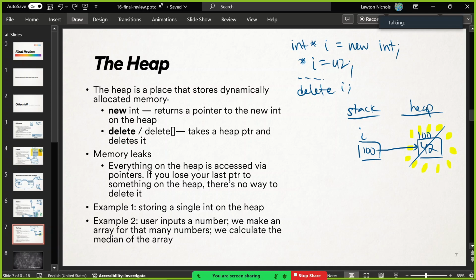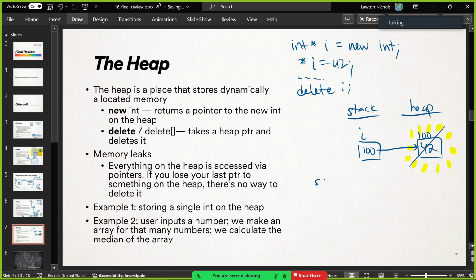So don't forget, if you want to have heap memory, you have to remember the address of where that is so that you can delete it later, because it's a memory leak to not delete it. I guess if you want it to last the life of the program, it probably should have been a global variable, but it's okay to not delete it, because once your program ends, all the memory for your program, of course, goes away. But usually you should be a good programmer and delete stuff. Don't lose access to things. If you lose access, that's a leak.